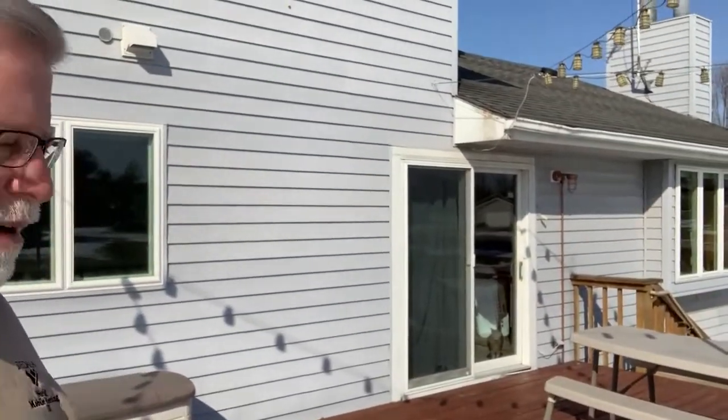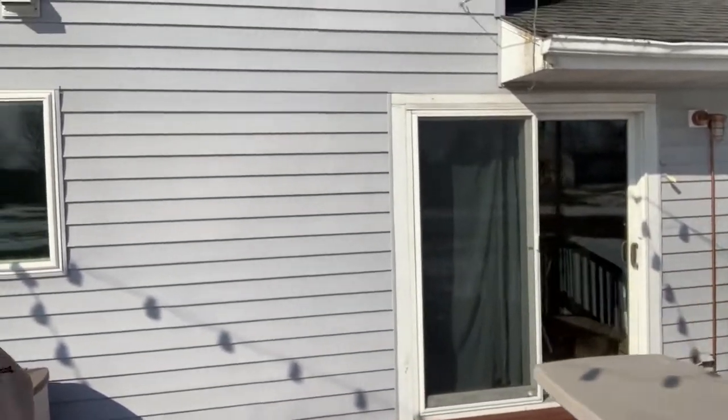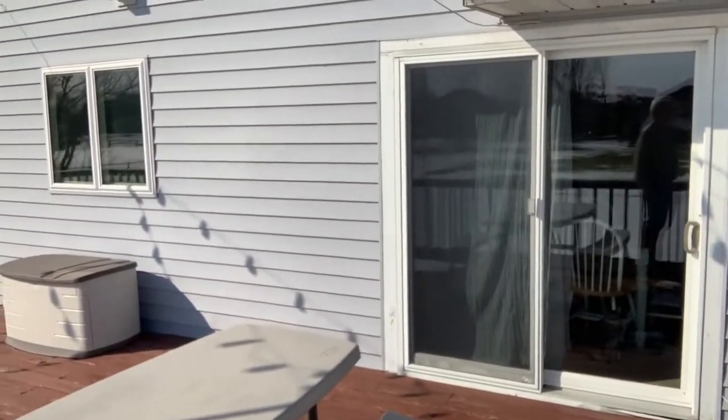So this door is gonna come out. This door is original to the house. It's a very nice door. This door over here is not. This is a replacement. And as per tradition in this house, this door was installed pretty poorly.